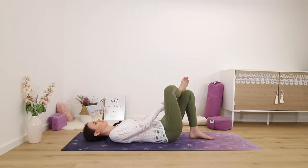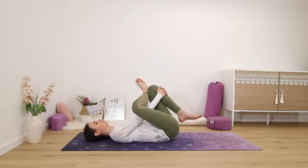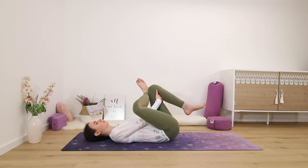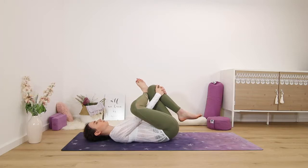If you feel a stretch in your right hip here, stay in this first option, or you can reach through with your arms, pulling your left knee in towards your chest. Hold on to your shin or thigh. So there's a little bit of engagement in the arms required here, but really try to relax everything else as much as you can.